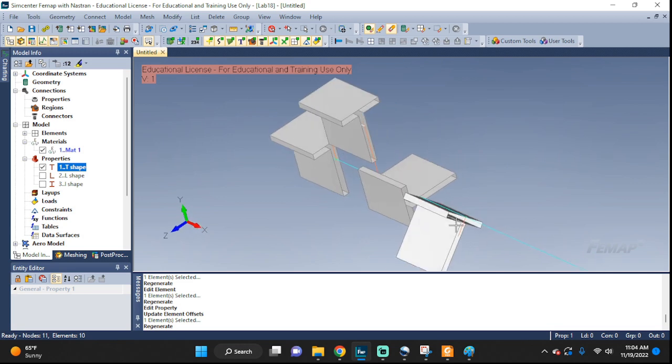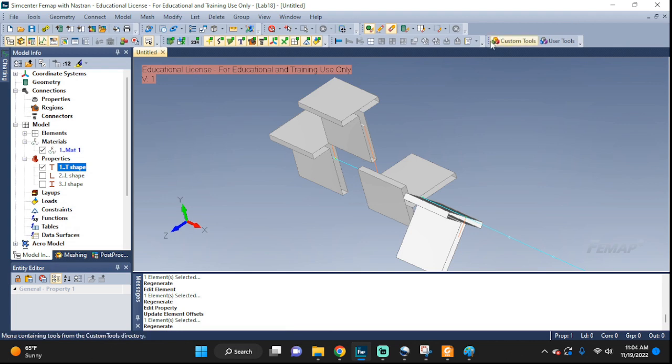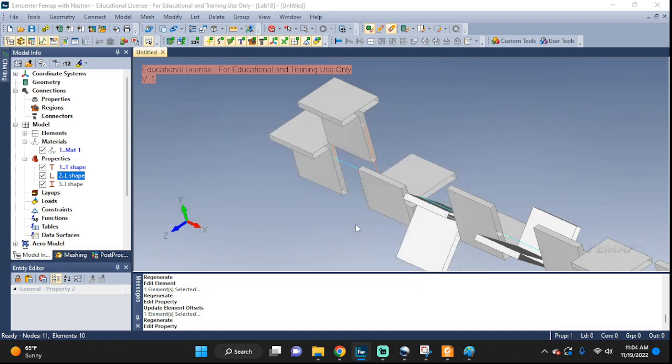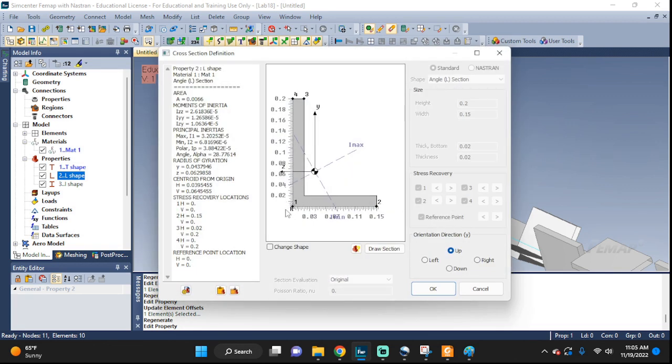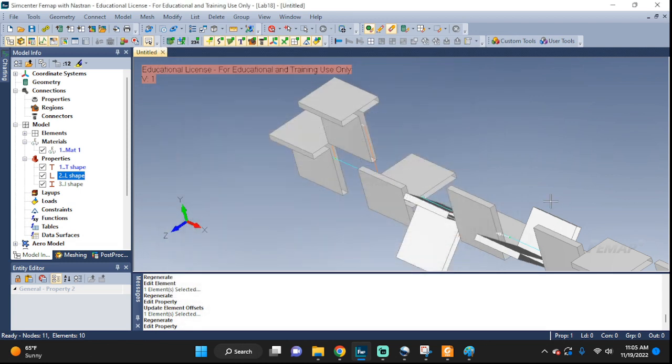And we have one more offsetting left to do, which would be this one right here. This is the third L element, and we need to set it to this right corner on x-axis. Also, if you remember, let's turn these back on, L shape. We've set its reference point right here. This is why we set it there, so we can use it as a reference point.